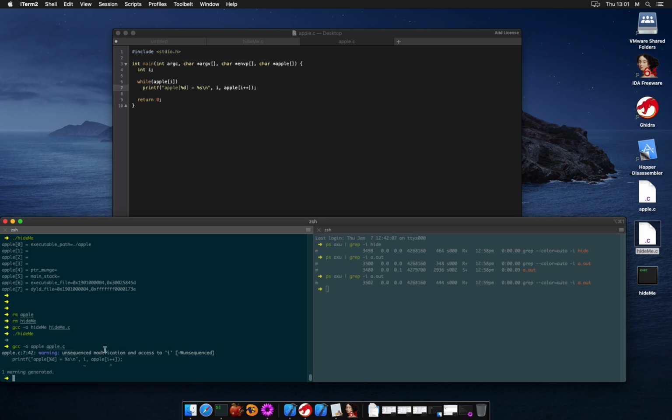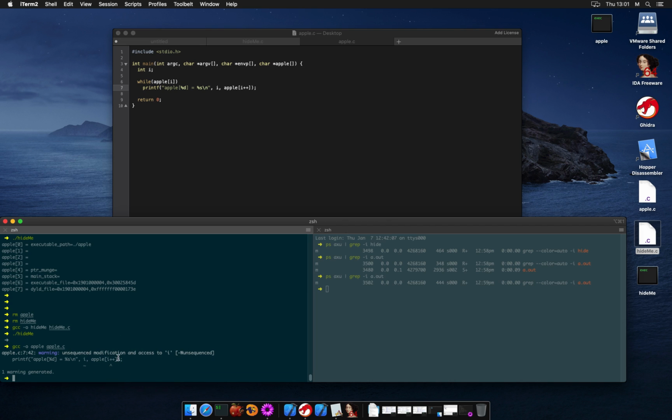Looks like I have an error here, unsequenced modification and access to variable i. Actually, it's a warning, not an error, and the file did compile successfully. Let's fix the warning and use it as an opportunity to discover something. It tells us that the variable i is used here and in the same instruction it is also incremented, thus creating a possible confusion.